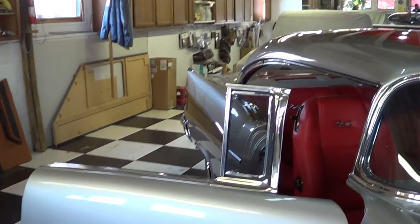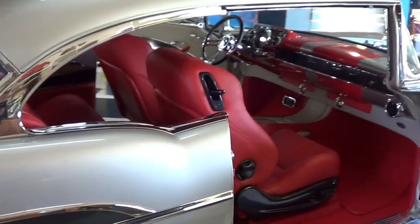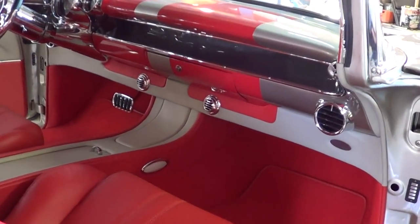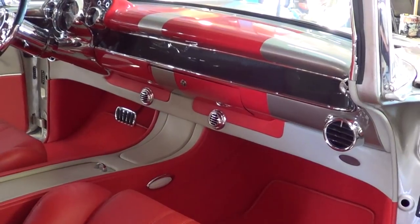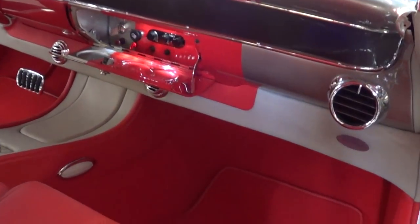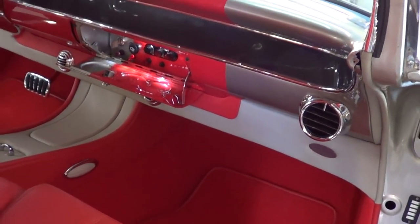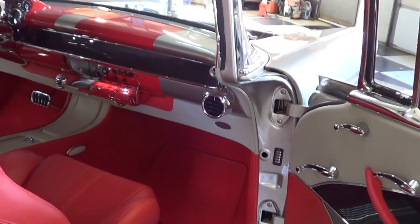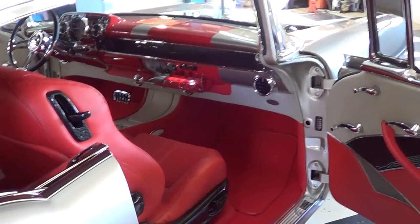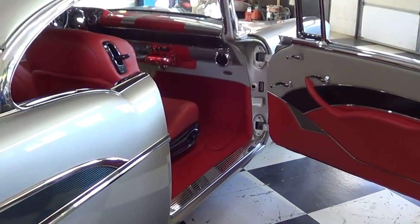Now you've made some modifications to this car — tell me some of the things you've done. There's a lot of subtle modifications done on this car. We've welded everything up in the dash and done away with all the heater ducts, the heater controls, the switch holes and all that stuff, because we incorporated it in. We put the ignition switch and the air conditioner control actually in the glove box. And we followed the stripes all the way over into the glove box. It's got LED and all on it — whenever you open the door, the LED comes on.